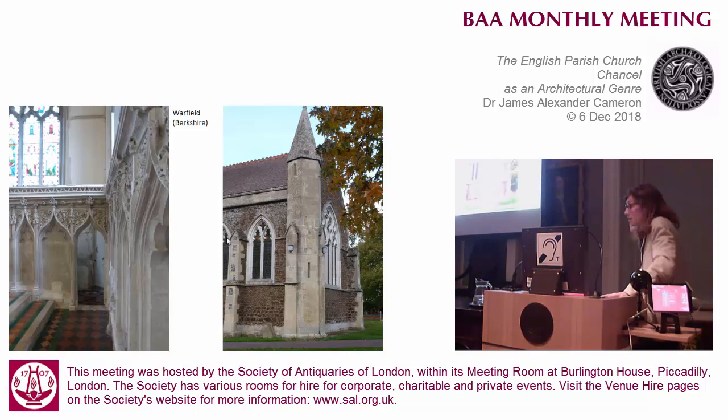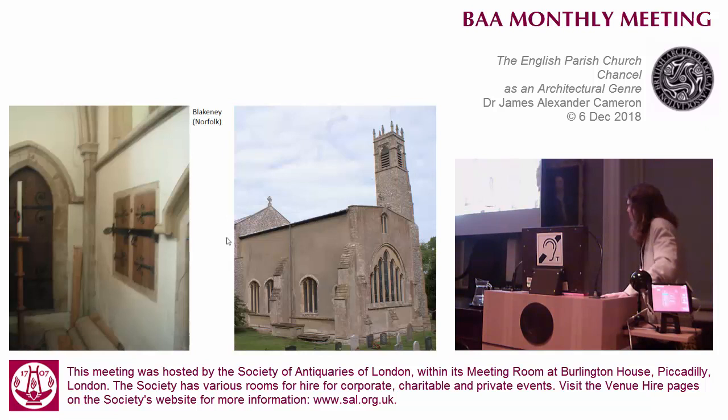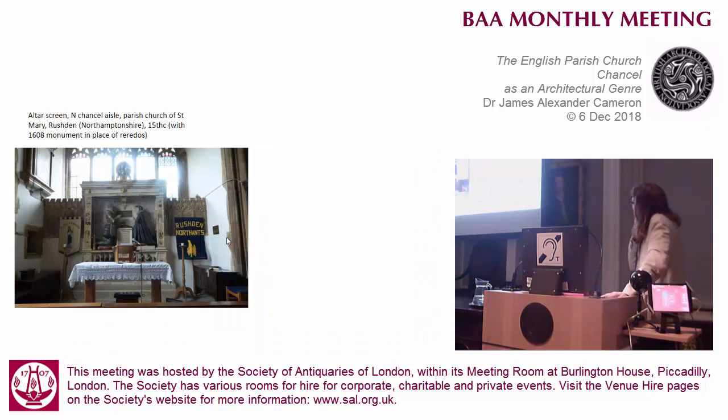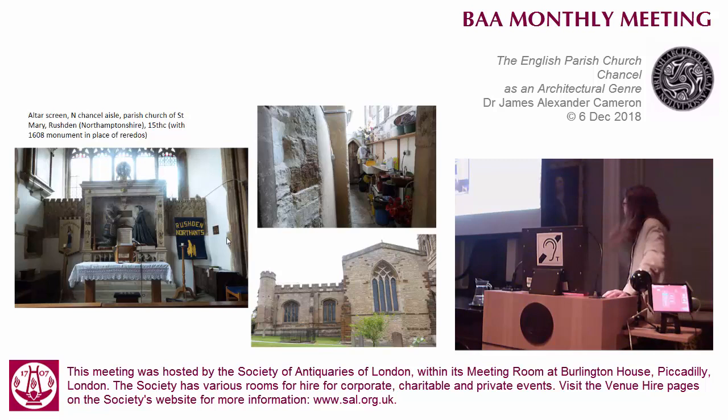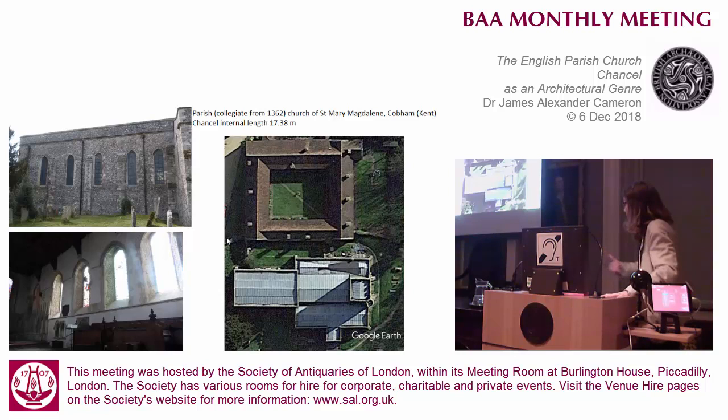Those of you familiar with Blakeney will remember that Blakeney also has the Sanctus Bell turret. And then I really struggled to find any more extant ones. This is one I found this summer - it's actually in the north chancel aisle. I think I only put this in because you go behind, you've got all the bits of gardening rubbish, and you've got a door which doesn't lead outside but leads to a stair turret. So it is amazing how the very small corpus of altar screens all seem to be related to stair turrets. But I still have bits of evidence for thinking of altar screens in particularly large chancels.